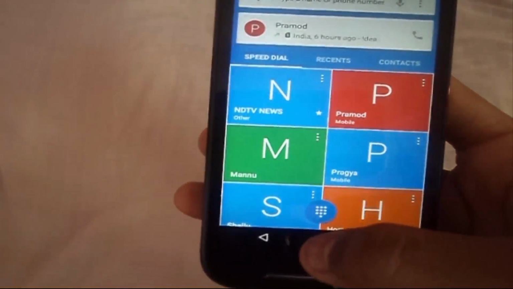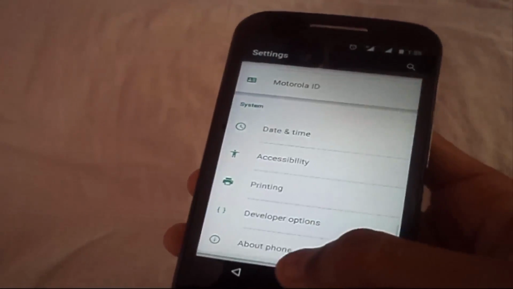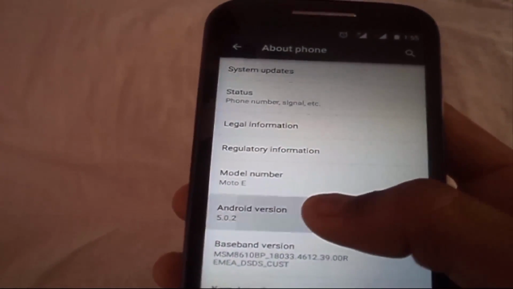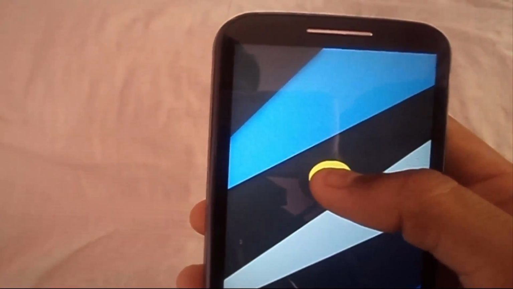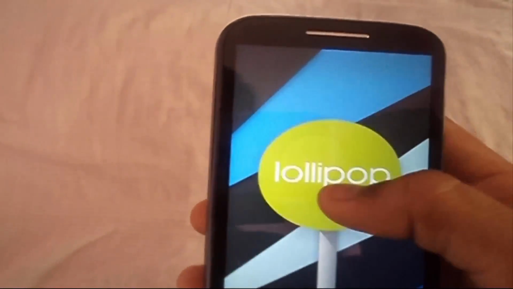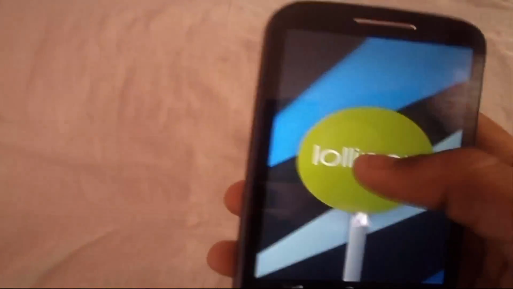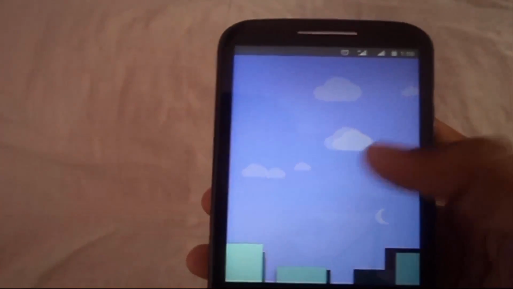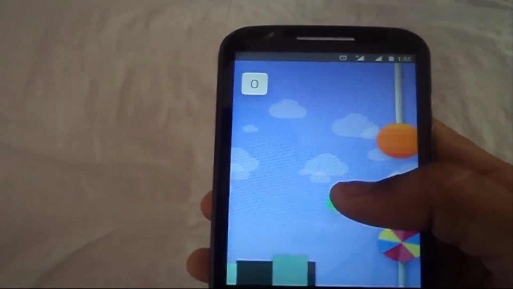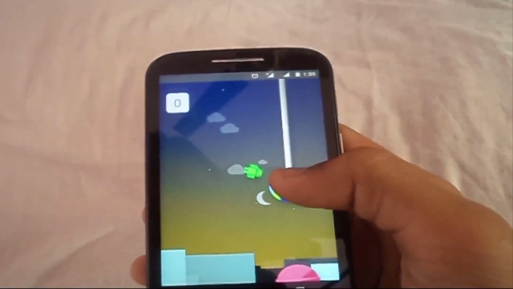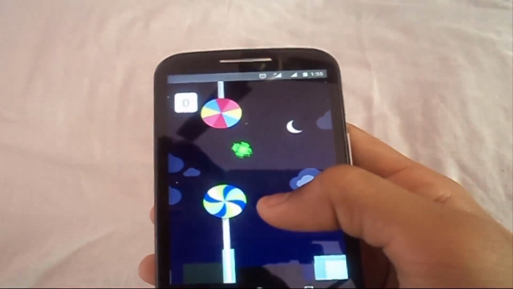I want to see the Easter egg one more time. So here is the yellow ball, and sometimes it shows another color. Now hold it, and again we can tap it to change the color, and again hold it. And the game is very, very difficult. Google should improve this game by making it somewhat easier. It's a very, very difficult game.